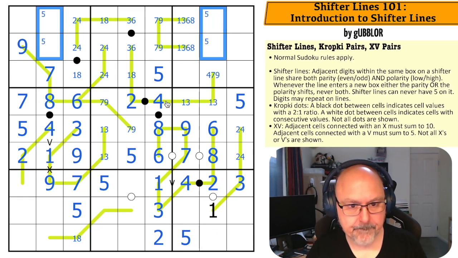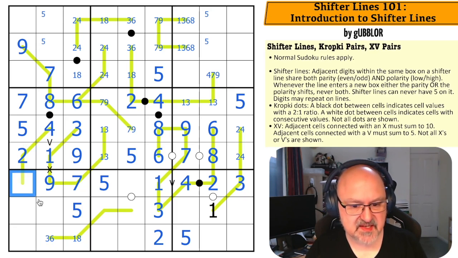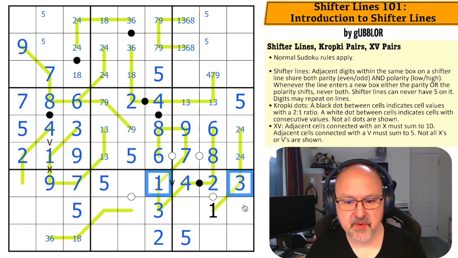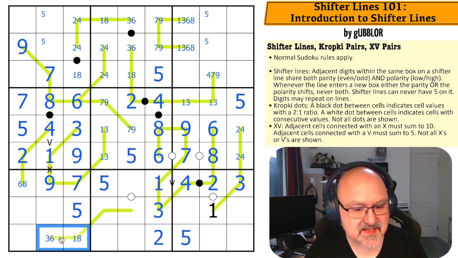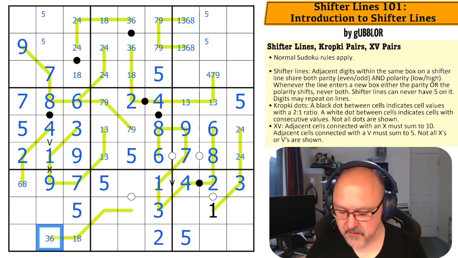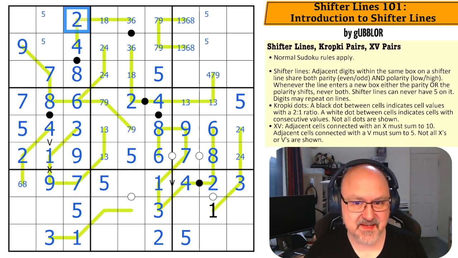Okay. Now, where do I want to look next? If this is 1, this is 3. If this is 8, this is 6. This has to either be low, because these are low even. This has to be low odd, and it can't be, because it can't be 1 or 3. So this is 6 or 8. And because this is 6 or 8, this can't be 6, 8, or that would have no fill. So this is 3 and 1, which looks up making this 8, which makes this 4, which makes this 2.